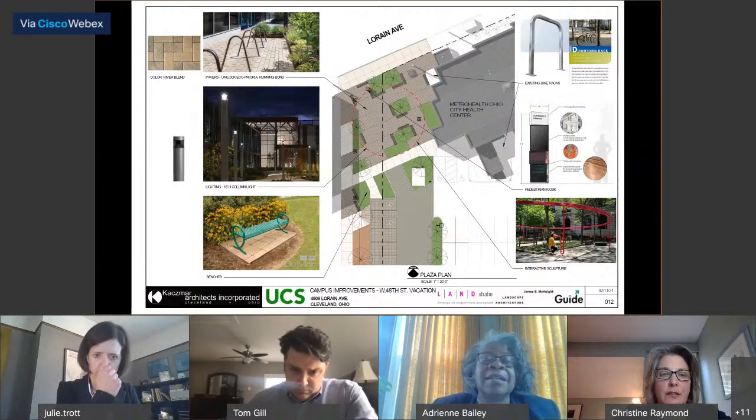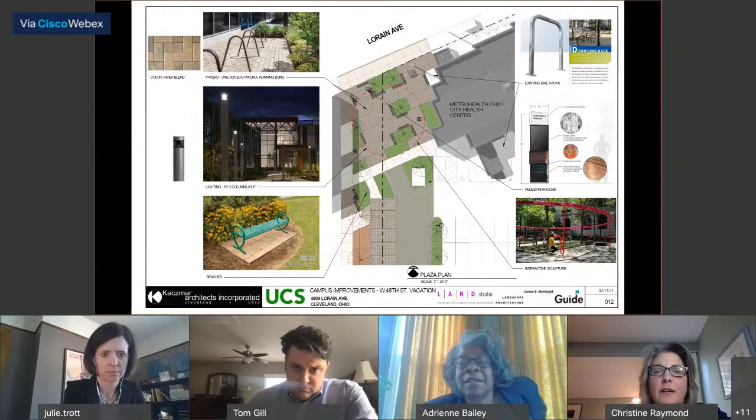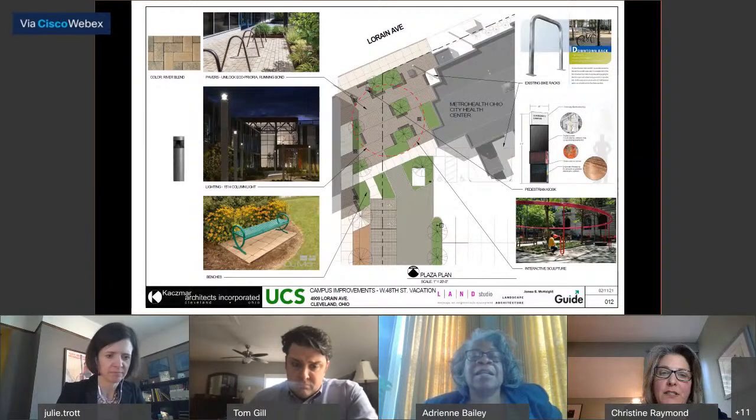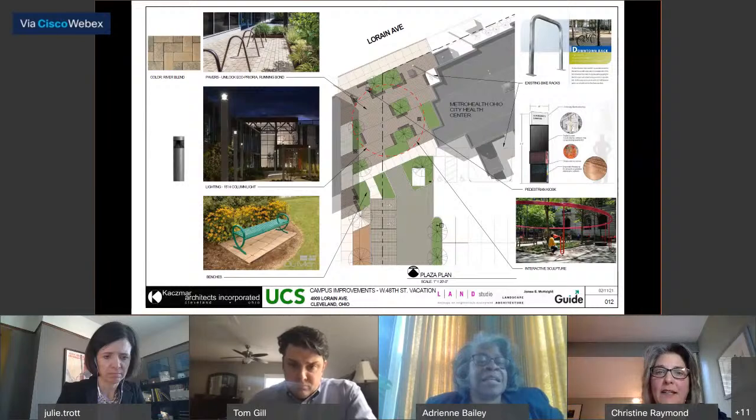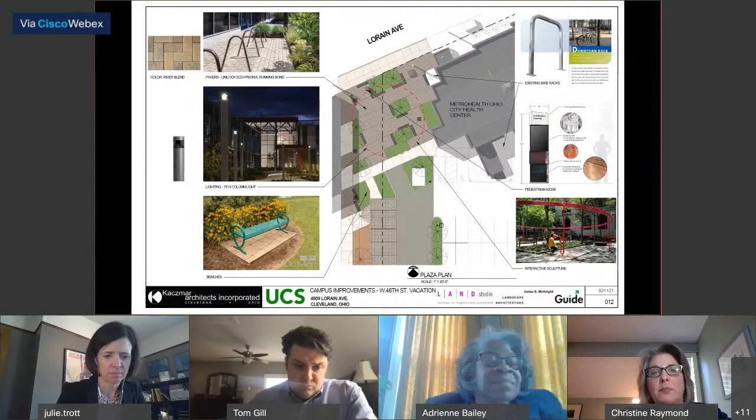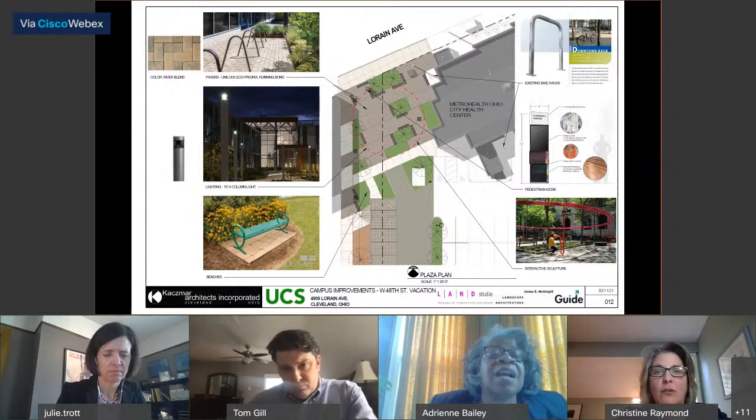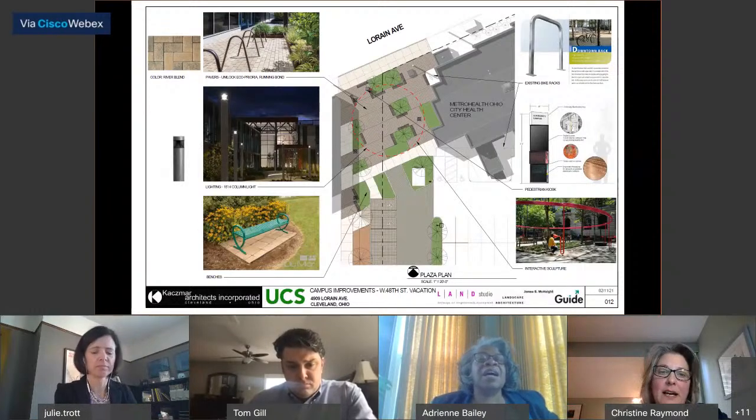That's a great question. I was probably not clear. We are proposing benches, and the bench you see, there will be some of those, but I suspect that as a part of the public art plan, Land Studio and us, we will come back and say, well, we might not buy that many of those benches. Instead of a bench, there might be a sculptural artwork piece that you're able to sit on, right? So there will be some of these benches, but then there might be some more interesting seating options that come later.